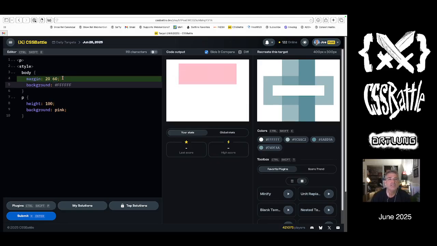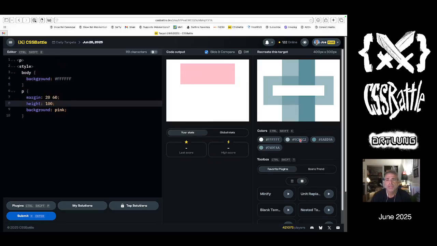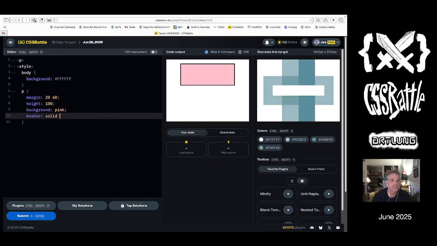There are techniques to use transparency, but we have three colors here. All right. Enough talk. Let's do border, solid, 40 pixels, and then do this color.